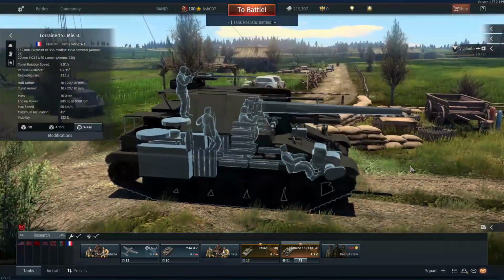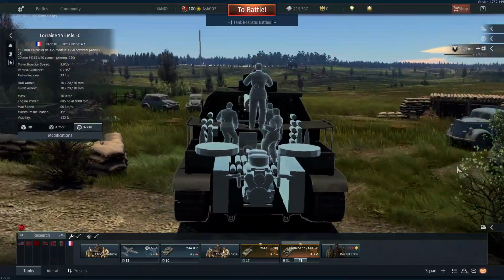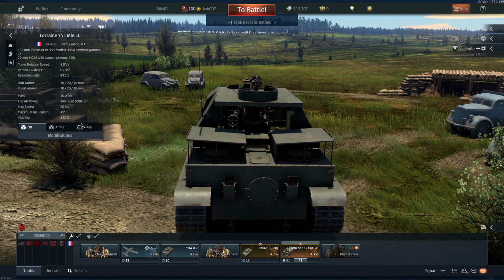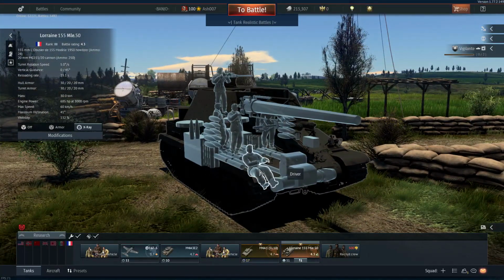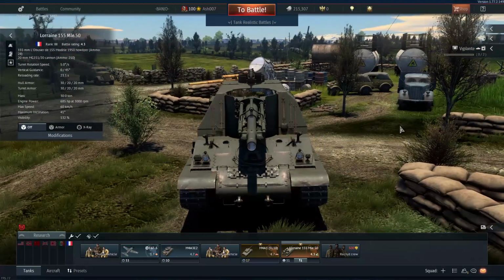Speaking of crew, they're kind of spread around. However, if you do get your crew taken out, they're quite easy to shoot out because there's this big open section here where all the crew sit. So, you know, if you get someone behind you, you're pretty much done. The only really protected crew position, I'd say, is the driver, but even then, with the armour on this vehicle, I don't see that happening anytime soon.